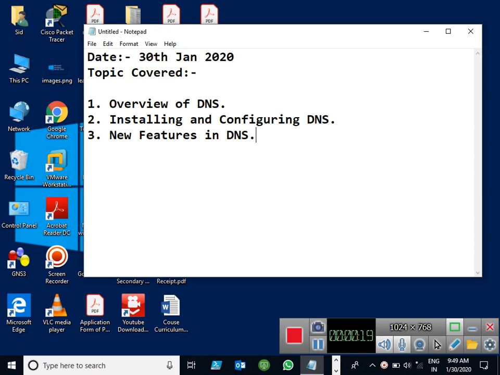So we start with the DNS servers. Today we're talking about DNS services, how we can implement DNS servers and everything.